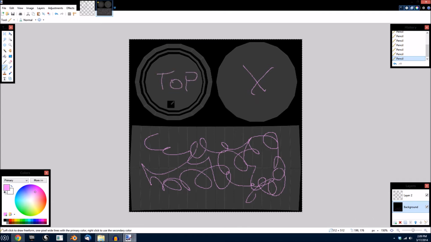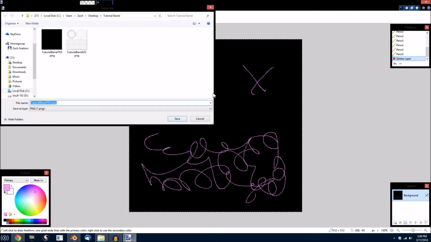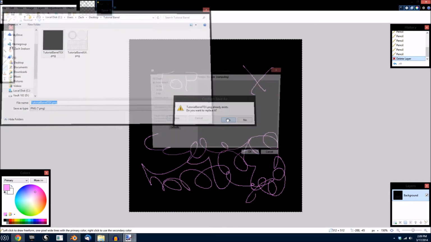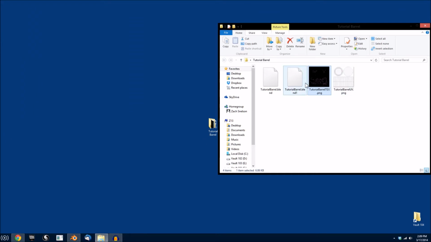Okay, just to show you how external editing works, we're going to go ahead and delete that UV layer. This is our map right here. This is actually our saved texture. So all we do is File, Save As. We want it to be the same file name. You can just go ahead and save over. Yes to replacing. Don't really care about compression options at this point in time. Again, for a simple tutorial, that is not important. Close that out, and we've got our edited and saved texture.